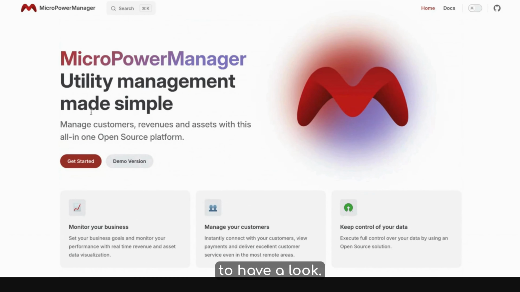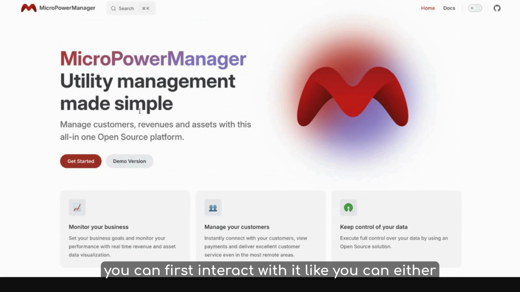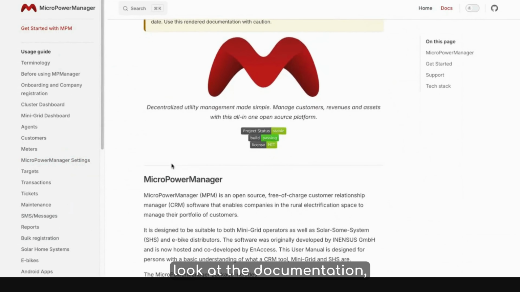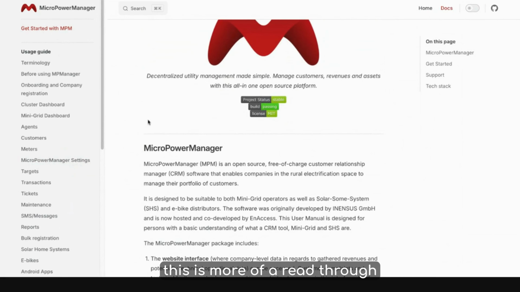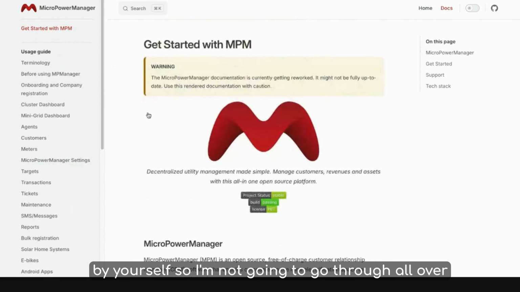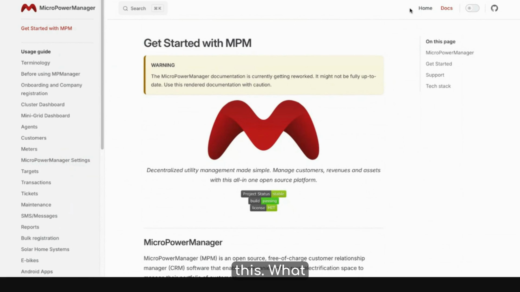Then there are basically two ways you can first interact with it. You can either go to the documentation directly and have a look. This is more of a read-through by yourself, so I'm not going to go through all of this.